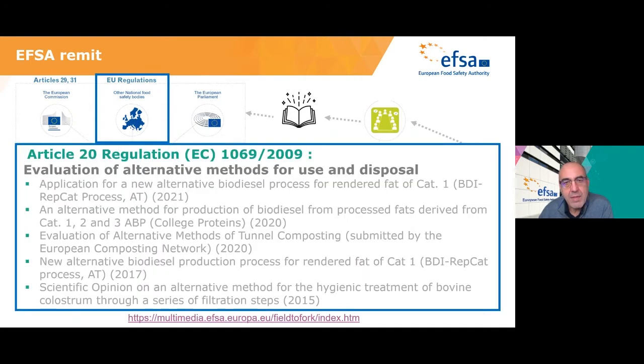And these are the main focus of the webinar today. The applications by interested parties for the approval of alternative methods that are not included in the legislation. And that could be a wide range. I just put there a number of the latest applications that we have evaluated, for example, for the production of renewable fuels, biodiesel, composting, etc. The next slide, please.